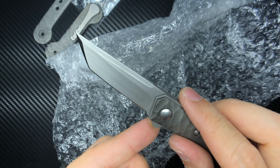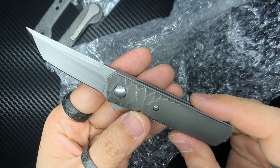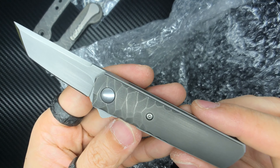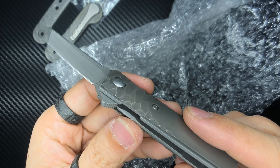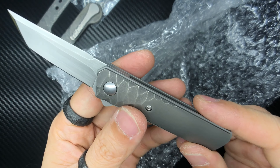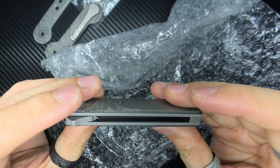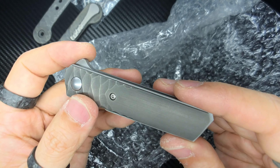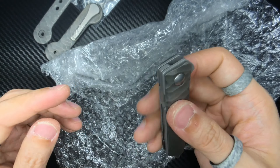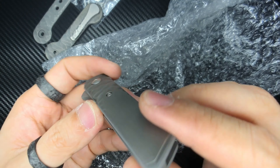All in all, really, really good work by MJL Blade Works. If you guys have any custom work you want done on scales or re-profiling a blade, do consider him. It does take a little while — it took way longer than I expected, but that's something you have to understand and accept before starting any custom work. Unlike some makers who take payment after, it's his own business model and I'm not faulting him for anything. I just love this thing — it looks really cool. The only downside to the stubby mod is that you don't have a lanyard slot or a pocket clip. For me, this is more of a gentleman's carry — just something that slips into my pocket without a clip.